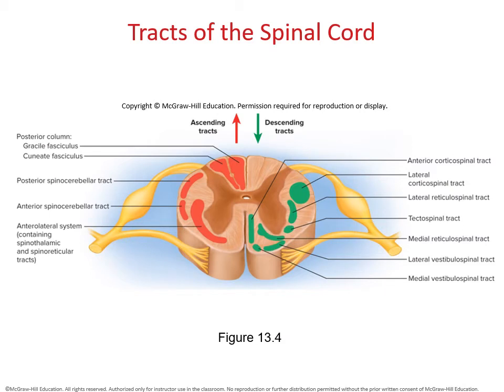So here we go. Let's take a look at some of our illustrations. Here we have a color coding for the ascending tract. Now remember, the ascending tract means that it's traveling up the spinal cord, and this will be involved with our sensory signal. As you can see, the majority of it will fall towards the posterior columns and the posterior side of the body. The descending tract means that a signal is moving downwards. So in this case, what we're going to be looking at is more of an anterior movement.